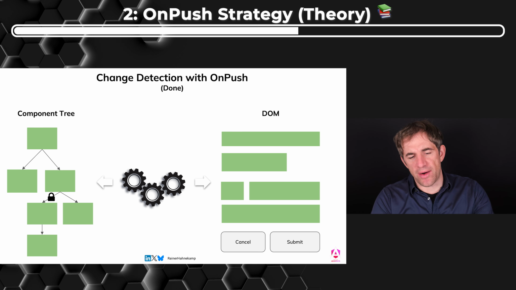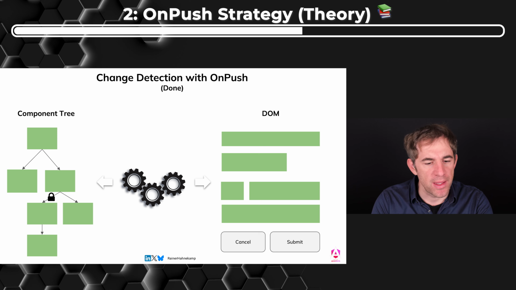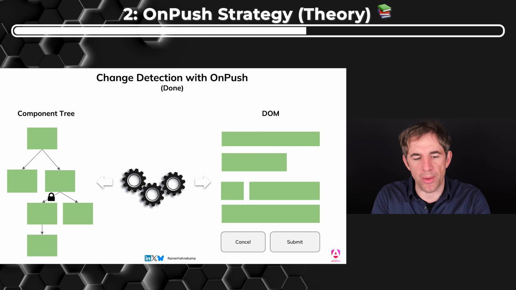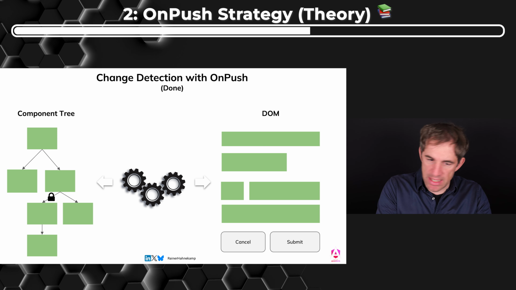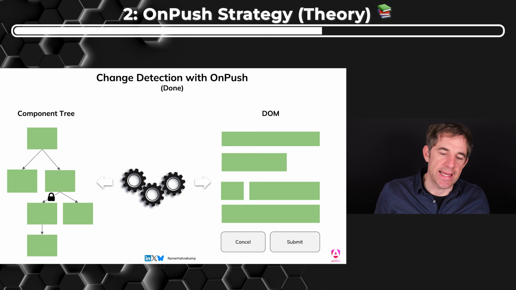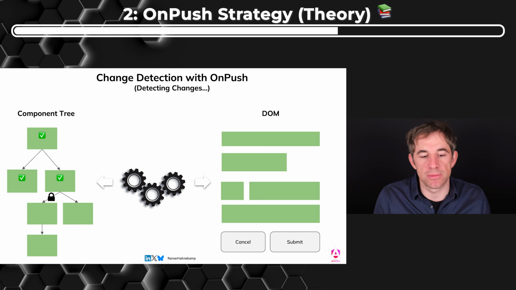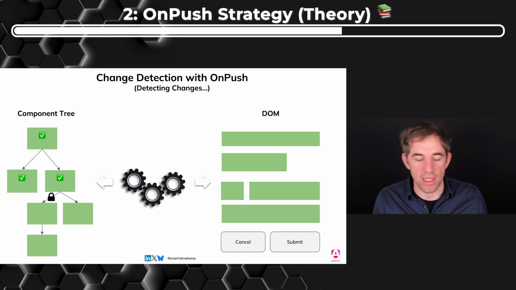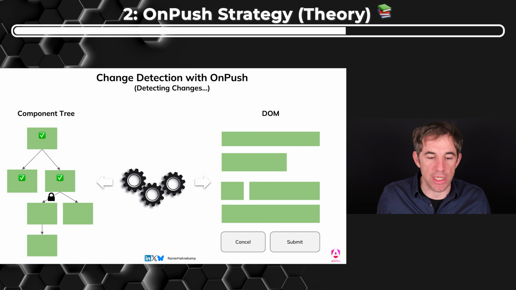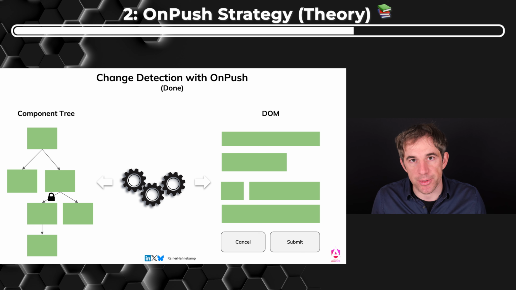So we see now in the same illustration we had before that there is now a certain component, there is a lock. And this is how you need to imagine it. This component has change detection set to OnPush, and it's locked by default. And if the change detection now runs, it goes over all the components. It sees, oh, there is an OnPush component. It is not marked as dirty. That's why I just skip it, ignore it, and I will continue with the other components if there are some.